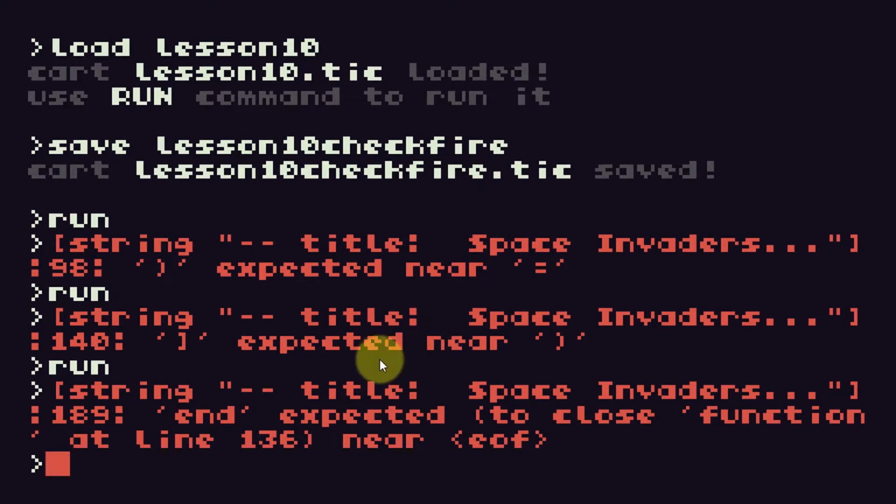So here we go. On line 189, it was expecting an end statement to close the function. In other words, it thinks that we haven't closed one of our functions correctly on line 189. Let's have a look and see what that is.